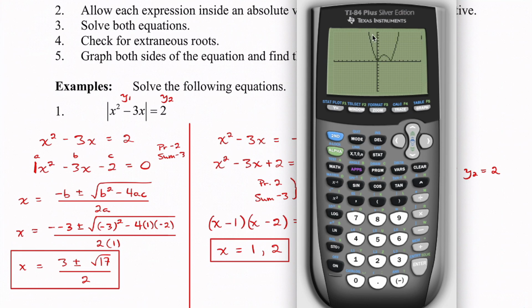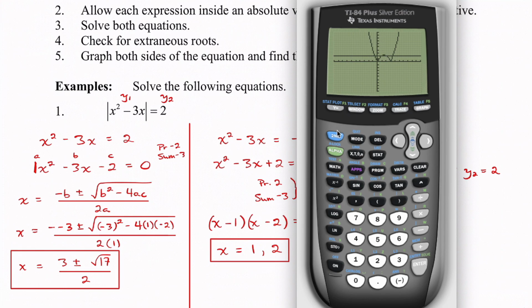So there's our absolute value for our quadratic. So we've got that kind of W shape that we've seen before in our other video. And then this is the horizontal line, y equals 2. So I can see there's some crossing points right here. I need to figure out some points though to plot on my graph.